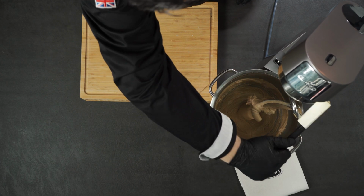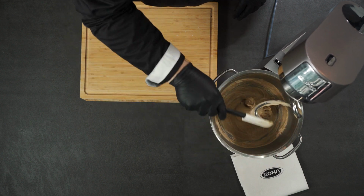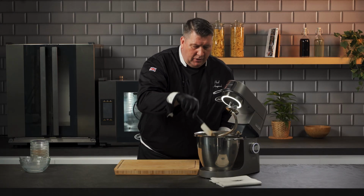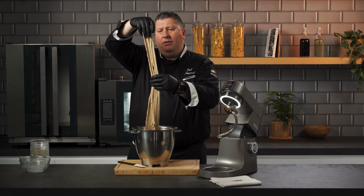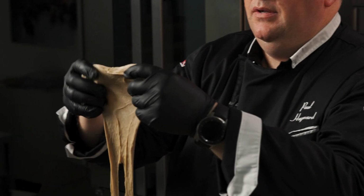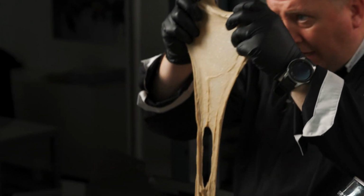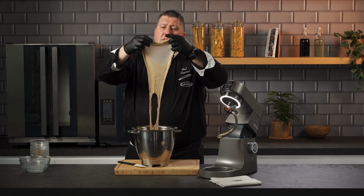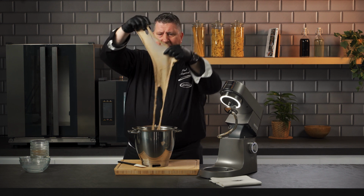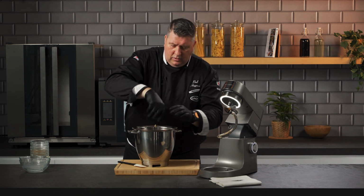All those ingredients need to become very elastic with the gluten. We have a dough that's very, very stretchy. And we can basically stretch it out and see through it. This is how you know your gluten is developed, because you see this elasticity inside the dough.